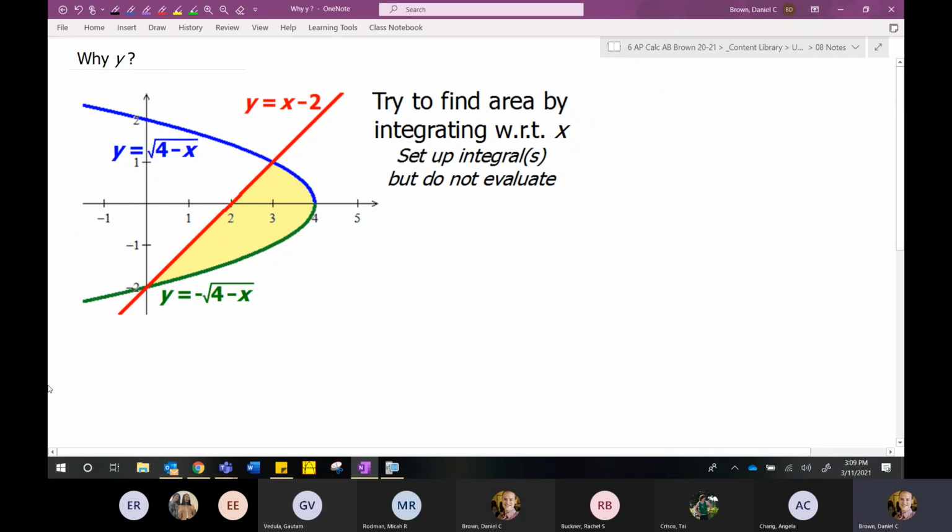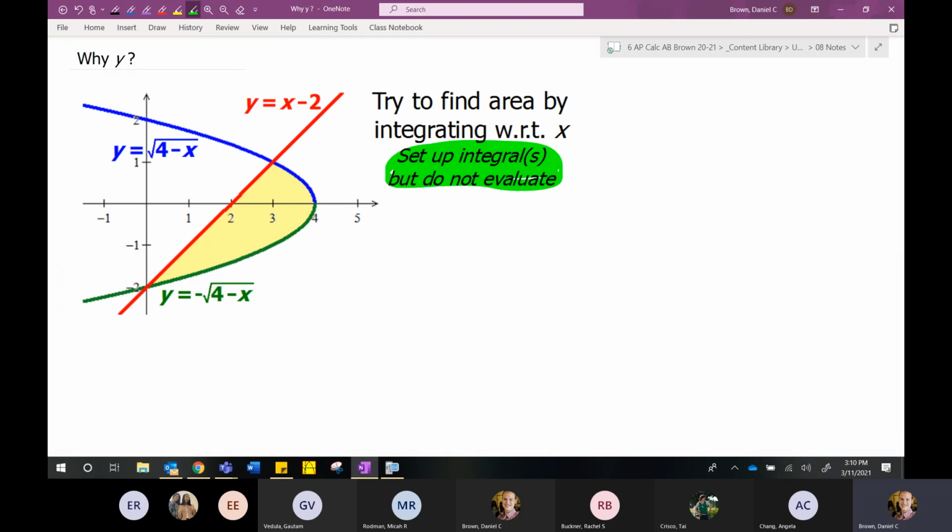Go ahead and look at this one for me. Again, we'll do this one on a calculator. But it says try to find the area by integrating WRT. I'm going to let that be the abbreviation for with respect to x. We'll have the dx in our problem. This one's unique because that region is bounded by how many graphs technically? 3 of them. One nice thing, and we'll see this a lot this unit, I use it on my quizzes a lot, it will tell you sometimes just to set up the integral but not evaluate. Be happy for those problems, you just have to set it up and move on to the next one. So your answer just needs to be an integral.